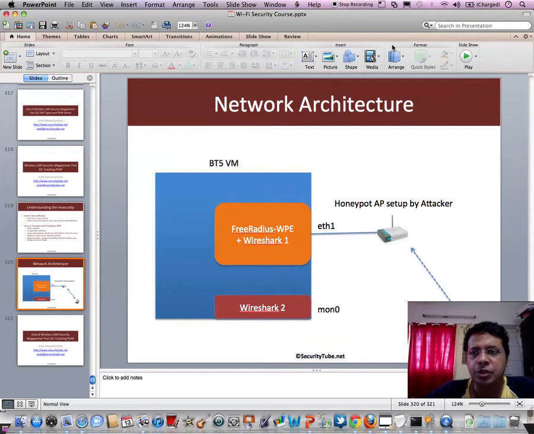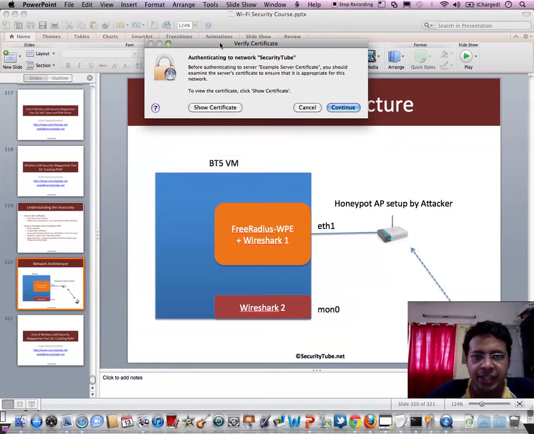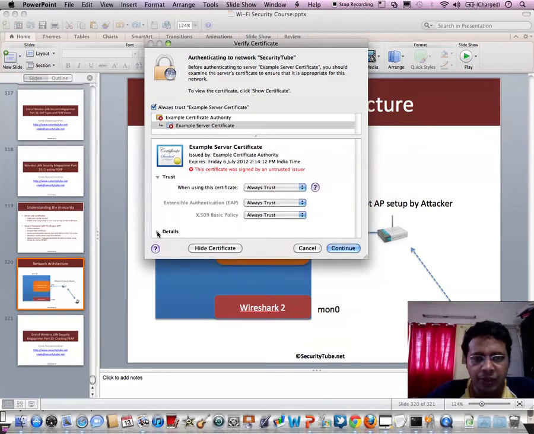So I connect to SecurityTube. And the moment I do that, if you notice, there is an error which says, verify certificate. Let's click on show certificate, and this says it is not by a trusted authority. Now, here is a little problem.